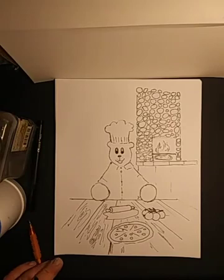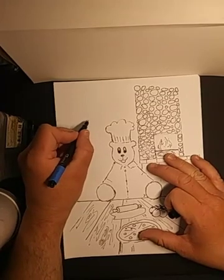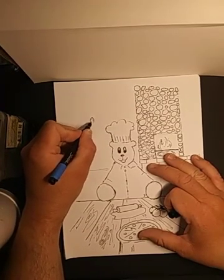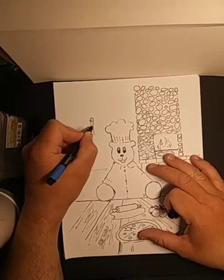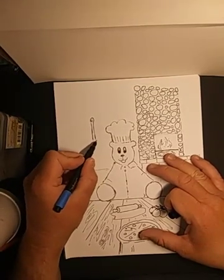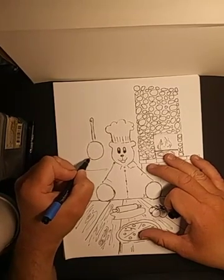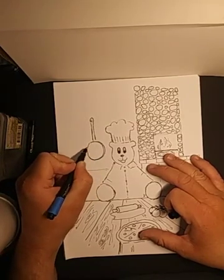So one last thing to do: I noticed in my picture before, he had a little countertop going, and then hanging on the wall, he had a little hook with his pan. Because he's a chef, he's going to have all his equipment there, near him, so he could use it. And so he's going to cook up the sauce, whatever he's going to do. So we're going to do that. Again, do the best you can.